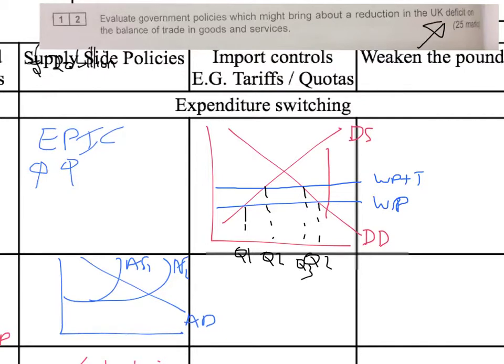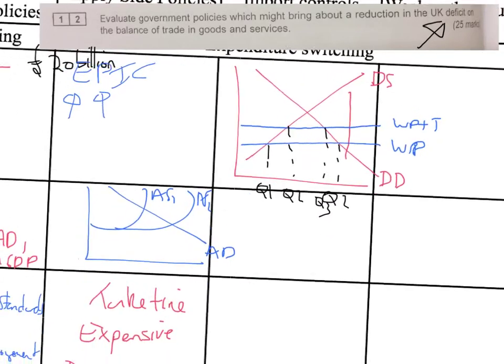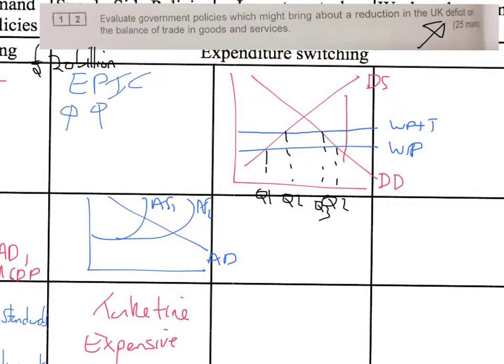And by drawing this diagram, you can say what's good about doing import controls. So I'd almost draw the diagram first, then follow it by saying what's good about it. So in this gap, I'm going to say what's good. What you can see is good from the diagram is the government get this amount, and in that amount they get tax. Also, this many more UK firms will get this much more revenue because they can now compete on the market. And the problem is, there's this much deadweight loss in this little gap here because all these people now can't afford a product they could afford before.